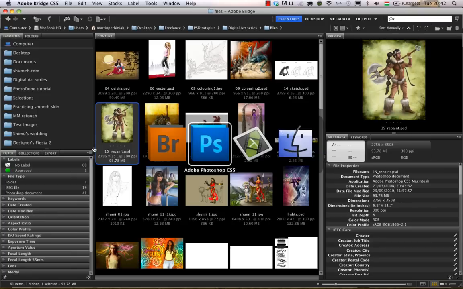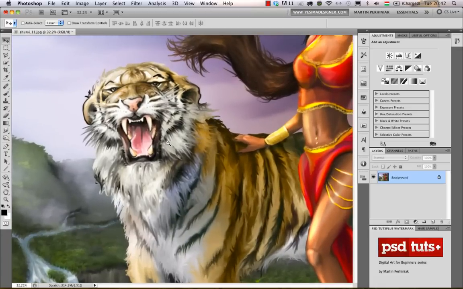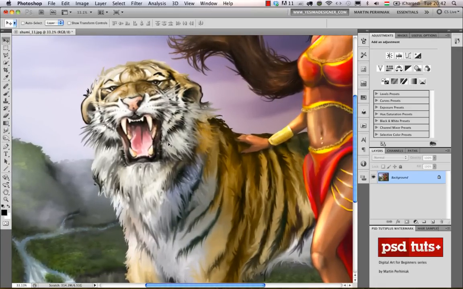We can proceed to the second tip or technique that I highly recommend using in Photoshop with digital art, and that is the mixer brush tool. Now the mixer brush tool is similar to the brush tool, but it mixes together colors that you already have on your image. So for example, if you want to smoothen something, or if you want to make a nice blend between colors, that is the perfect tool for you.